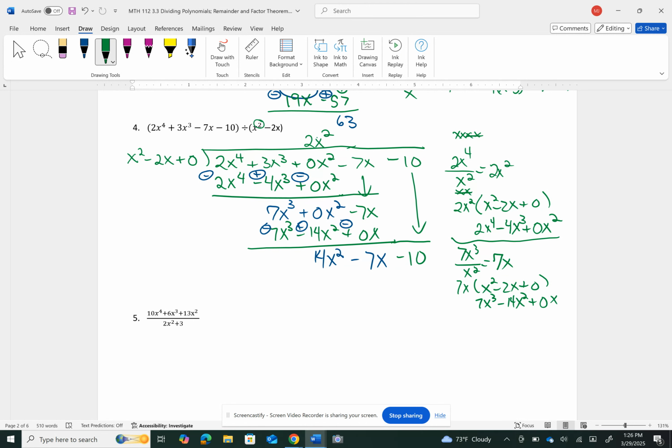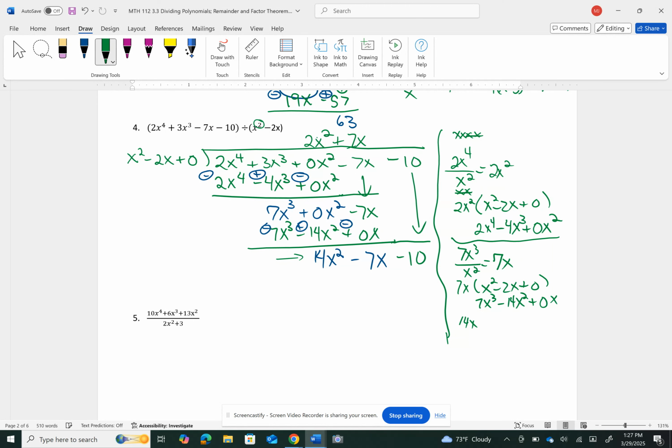Now, when you do all of this, the work I've been showing over on the side, keep doing it if you find it helpful, if it helps you to get the problem right. Okay. But you can let that go when you're ready. When I did the division, I got the 7x. I really should have written it up here on top. Then multiply back and write down what you got right here. And then get ready to do one more round.